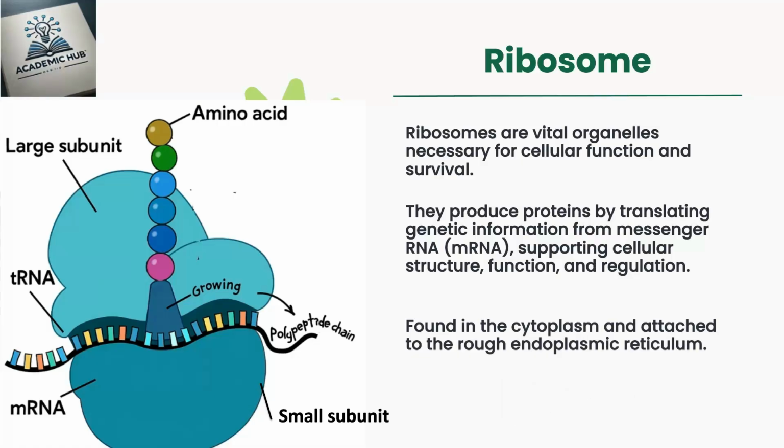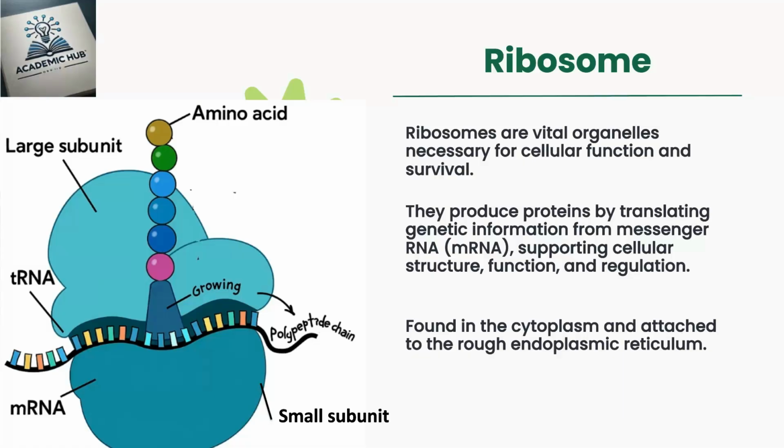Next is importance of ribosomes in biotechnology and medicine. Ribosomes have led to breakthroughs in medicine, biotechnology and genetics. In gene therapy, scientists use ribosomes to synthesize therapeutic proteins such as missing enzymes in genetic disorders. Vaccine production: mRNA, messenger RNA vaccines like the COVID-19 vaccine instruct ribosomes to create viral protein, triggering an immune response.